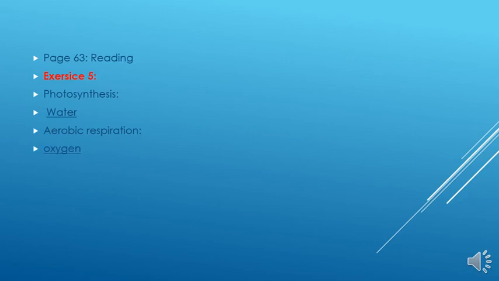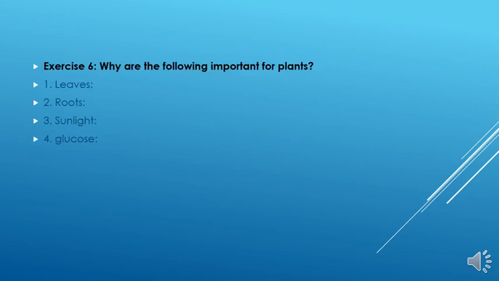Okay, so now we're going to move to another exercise. In this exercise, which is exercise 6, we will find why are these parts from the plants are important. So I will give you time again to stop the video and go back to find the importance of leaves, roots, sunlight, and glucose. The purpose from this process is not to waste time, since we want to find our important things without wasting much time. So we will start looking directly to the things that we need.